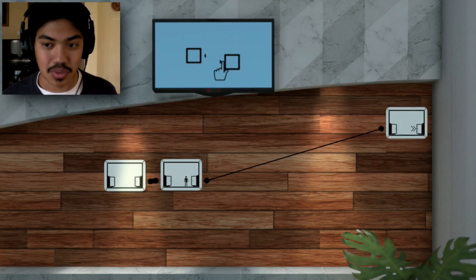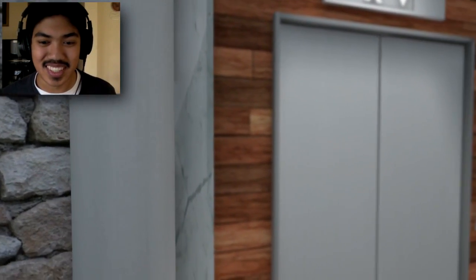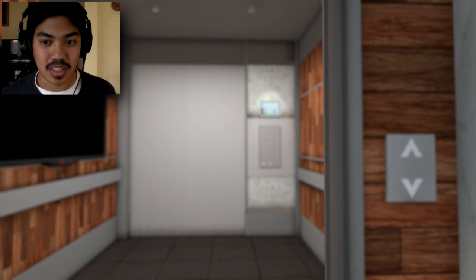Oh, I could move it all the way over here. So if I get out of here and then go like this. Look at that. That's awesome. That's so cool. Okay. Moving on to next floor.